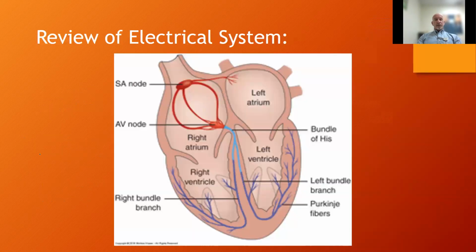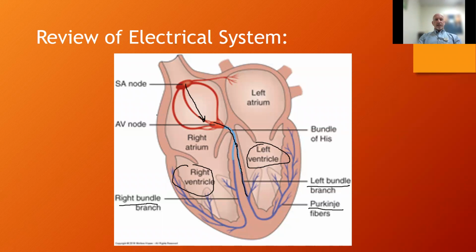There again, reviewing the electrical system. Remember, everything starts at the SA node, goes through the atrium to the AV node, down through the bundle of His. The bundle of His is not causing any muscles to contract, it's just conducting electricity. And then when the electricity gets to the Purkinje fibers, I love that word, Purkinje. I have no idea where that came from, probably a doctor's name. Anyway, it goes into the Purkinje fibers and goes into the left bundle branch or the right bundle branch. The right bundle branch, of course, contracts the right ventricle, and the left bundle branch contracts the left ventricle. And this is when the electricity actually goes out to the cells and the heart contracts.